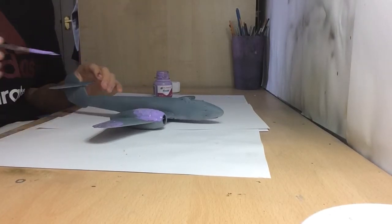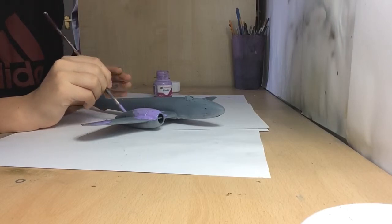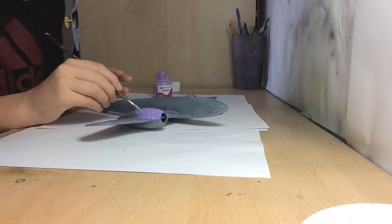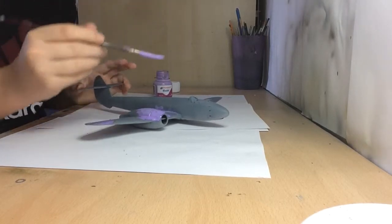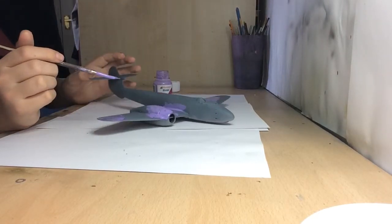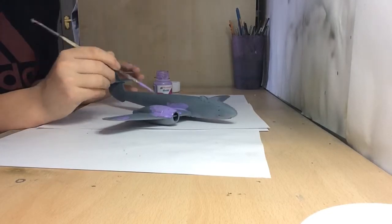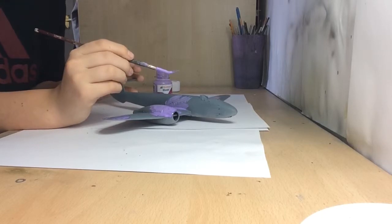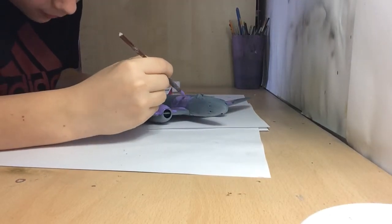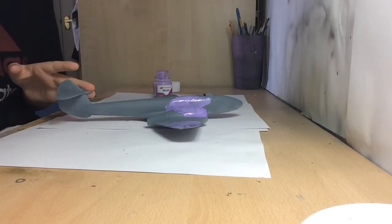So once that bit's done, we can move on to get on the fuselage. So once you do that there, it should run down, and then we'll do it up the cockpit there, and then it goes down the other side.